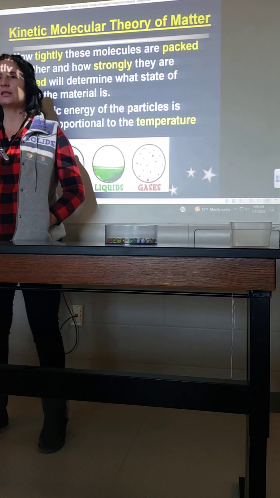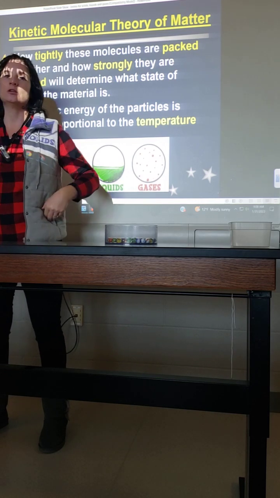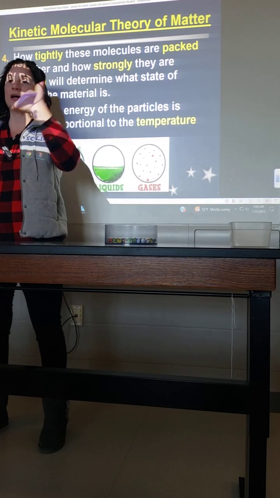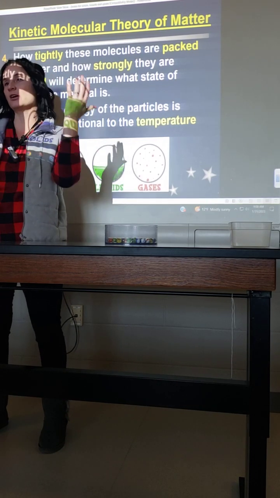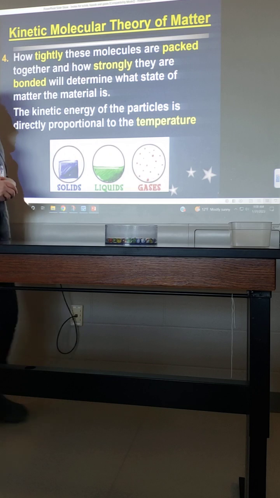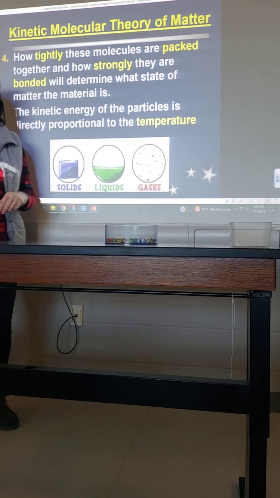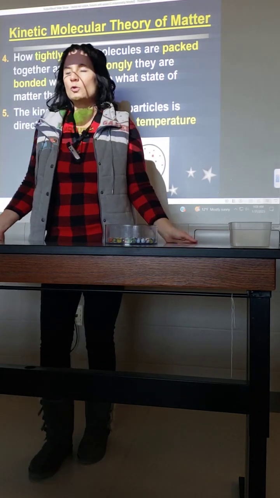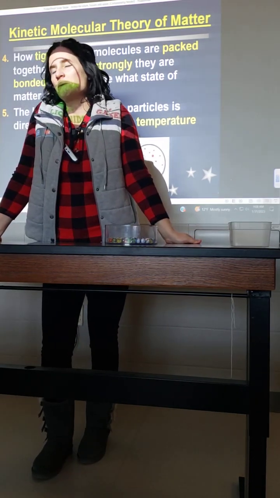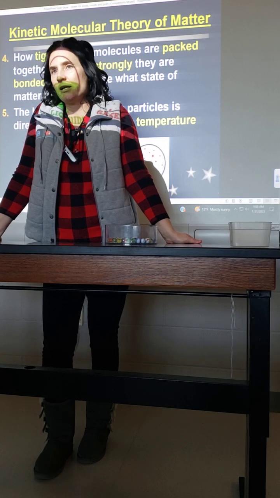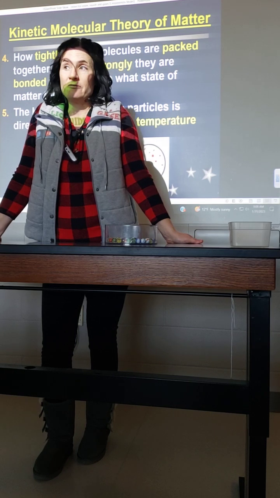And so basically things are moving between those two. You either have potential to move or you're actually moving, right? And so it's kind of like a flux going back and forth between the two. And that's kind of what we're going to focus on for the rest of this unit. But the idea is that kinetic energy, or motion of the particles, is directly proportional to temperature. So when we say directly proportional, what does that mean? Like, if the temperature goes up, what does that mean for kinetic energy? It also goes up. Good. So if kinetic energy goes down, what's that mean for temperature?